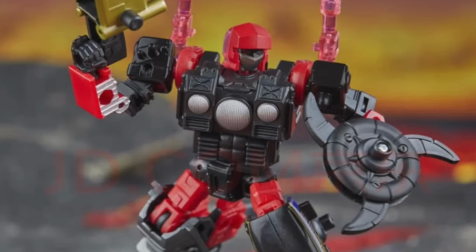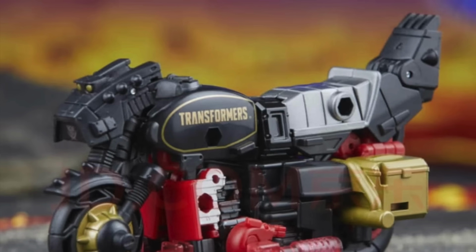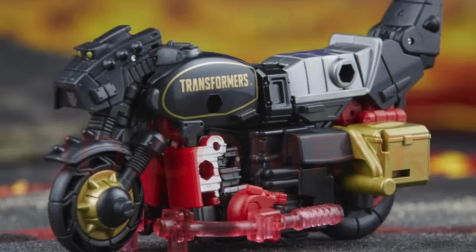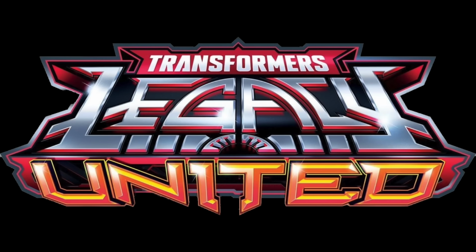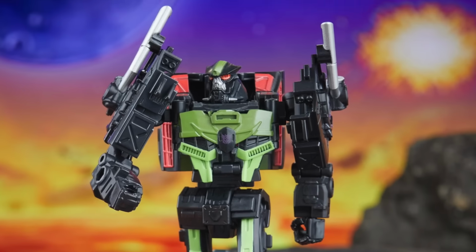I'm also digging the brand new head sculpt, which definitely does have a ninja vibe to it, and even the bike mode I think looks really awesome. This guy's going to be packing a shed ton of additional insignias and logos. When it does come down to a repaint, this guy definitely appears to be maybe even a little better in comparison to Crash Bar, and maybe even nicer than some of the other repaints that we've seen, such as Lockdown.